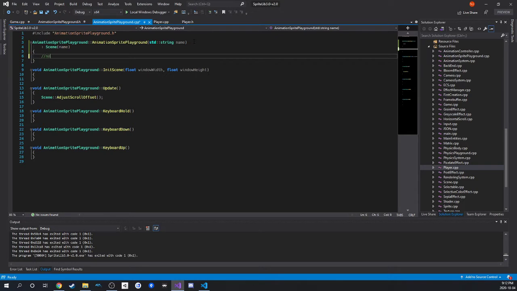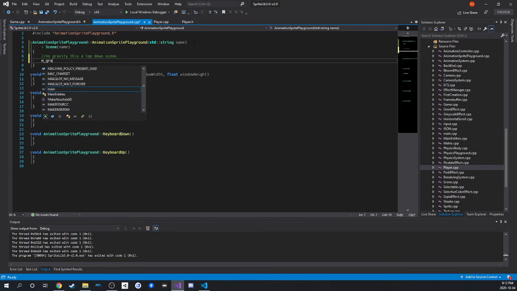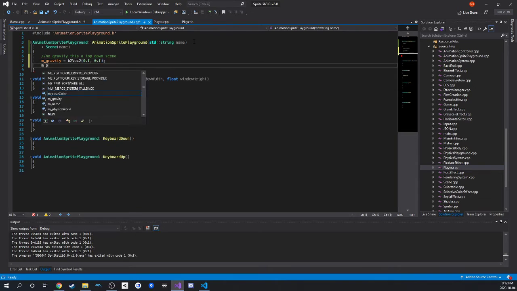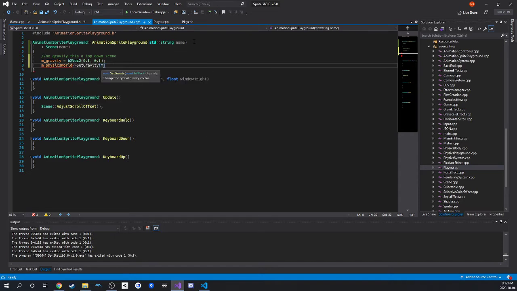And then obviously I'm going to leave this comment in every single time. Gravity. So this is just me setting the physics world gravity. We already know about all this. We've already done the gravity.